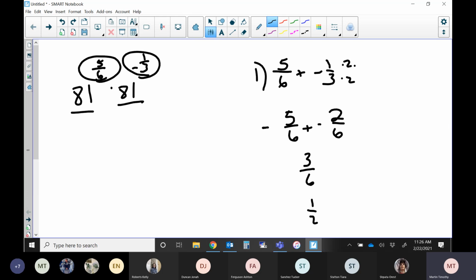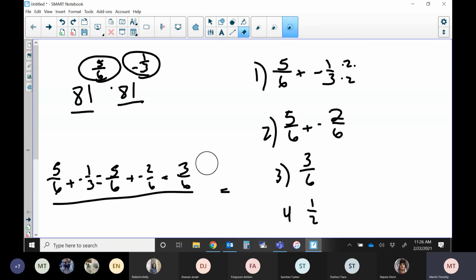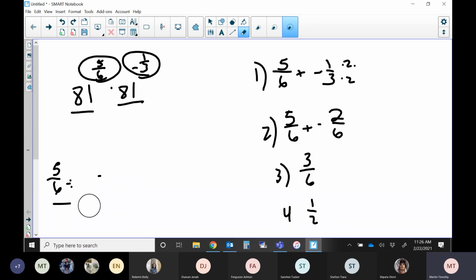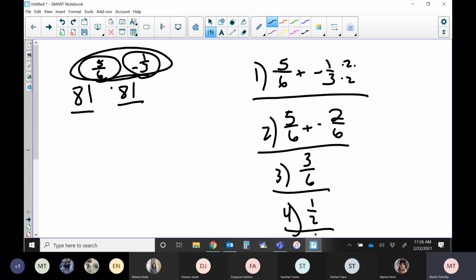See how you can see step 1, step 2, step 3, step 4, and it's very easy to follow. Whereas if I have 5/6 plus -1/3 equals 5/6 plus -2/6 equals 3/6 equals 1/2, there are so many equal signs up here. It just kind of gets confusing. There are so many fractions in each. My brain likes the look of this better, where I can see that's step 1, then I went to here, then here, and then here. Much easier for me to follow. So when I added them together, it became a 1/2. So I have 81 to the 1/2.